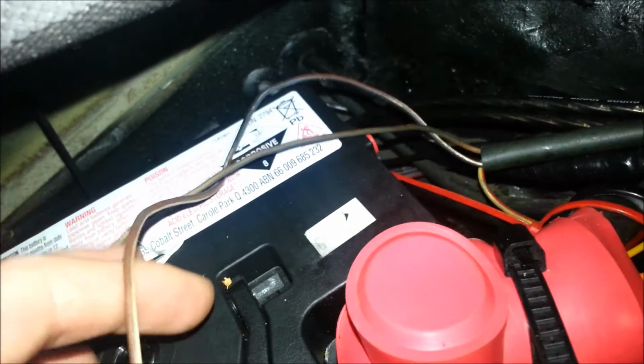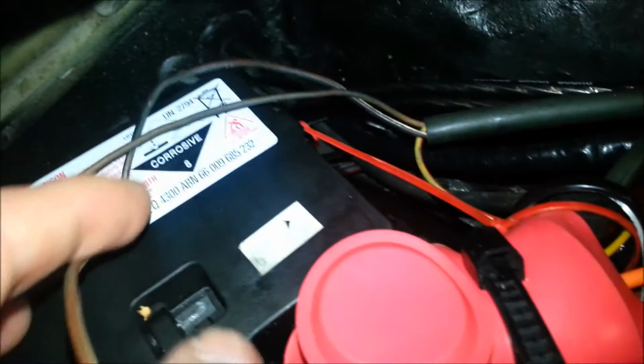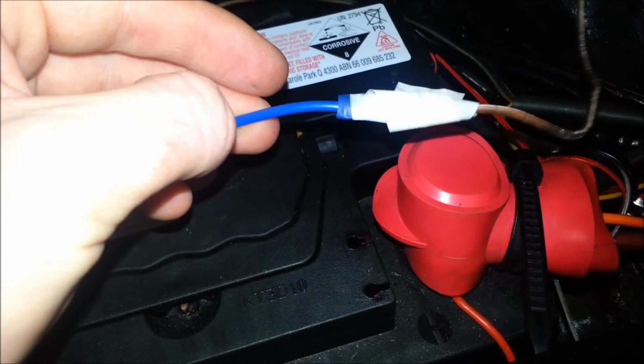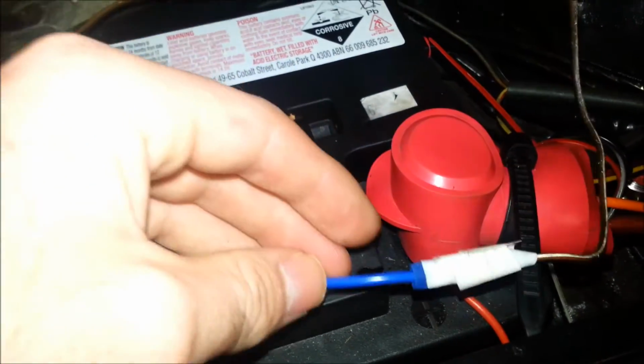But yeah, so this is the test connector wires. I've used mine for all sorts of different things. That's my positive cable for the LED strip lighting I was talking about, and I have another one which connects through to the reversing lights for a reversing camera I plan to put in the future. But this is the one that is important to us. So it connects through to this blue wire here, which is one I've joined into the rather short purple cable or violet cable that was supplied for this purpose, and then I've just run that.